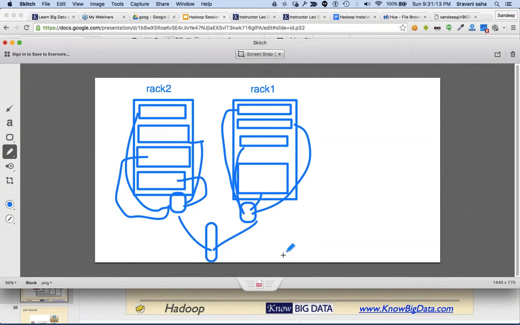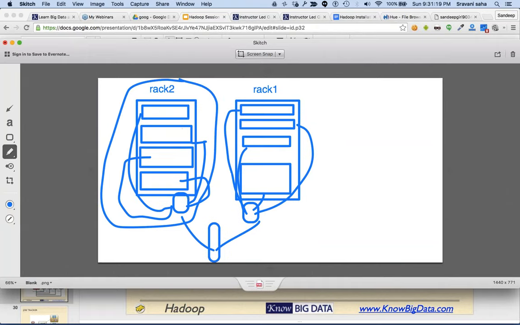Basically, since all of the computers in this rack are connected to the same router, if the data node and the task tracker are on the same rack, they are nearer to the data because they're connected to the same router.